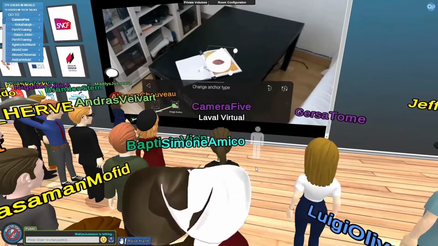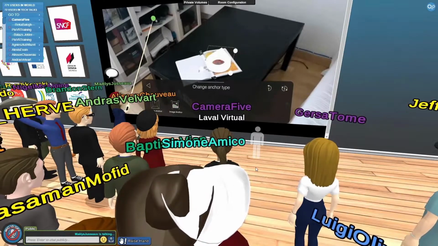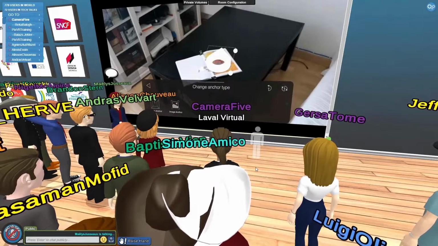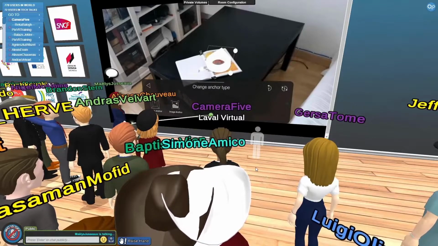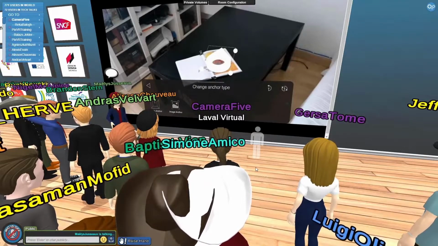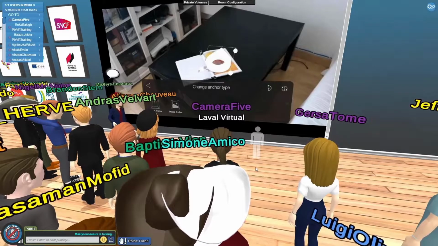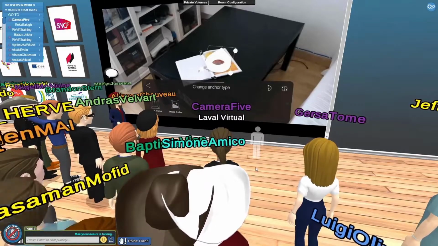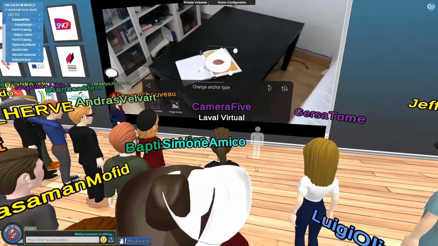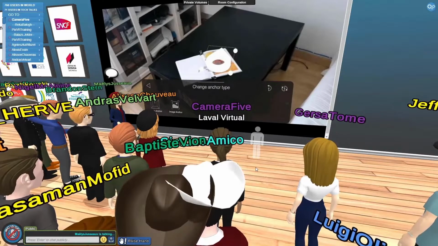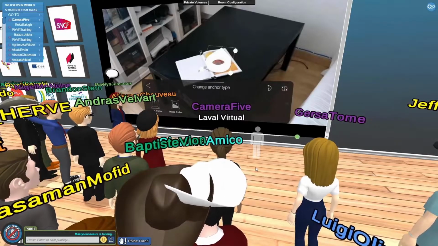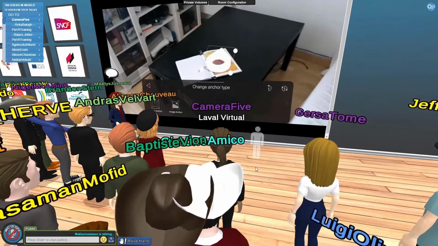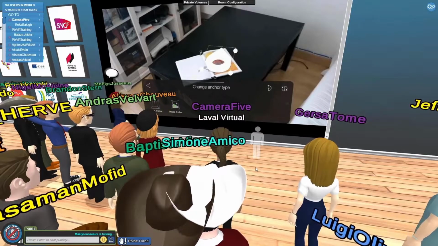So I have the image anchor here, which, well, self-explanatory, attaches your experience to an image. And very soon, in a couple of weeks, we will have a fantastic feature, which is the spatial anchor, which will allow you to attach an experience to either a virtual environment or a physical environment. For example, a museum room or something like that.